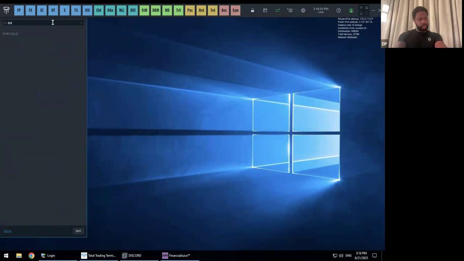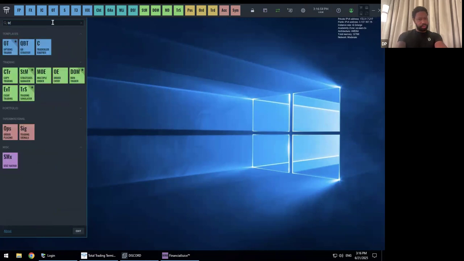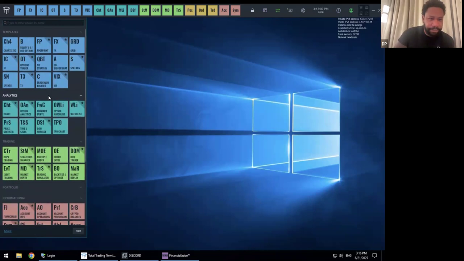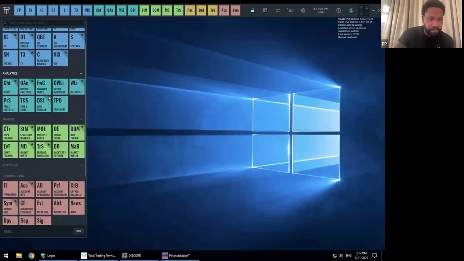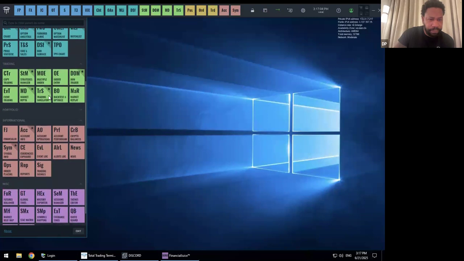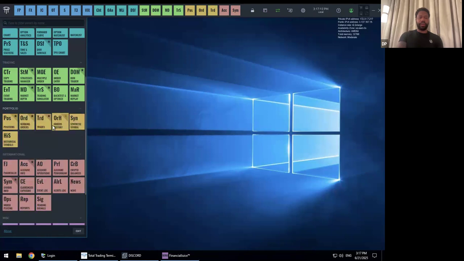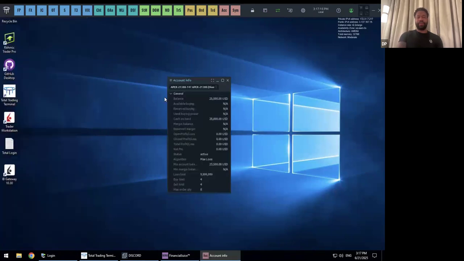And this should, let's see. Okay, you can start here. You can start with account info. So under informational, you can click account info.